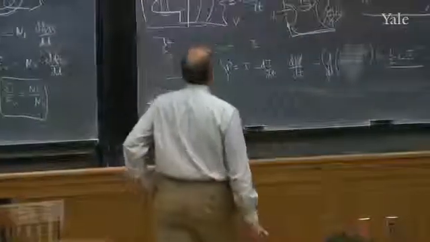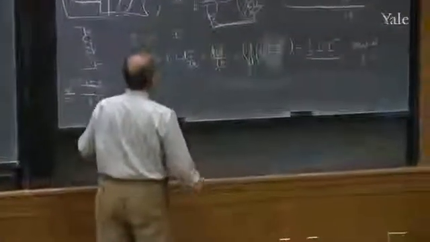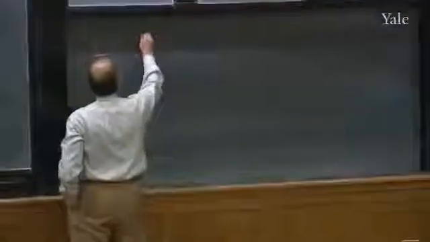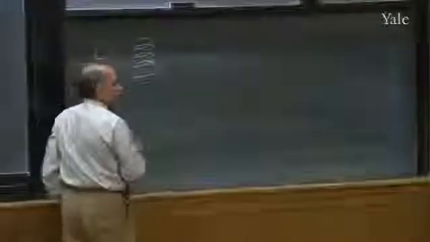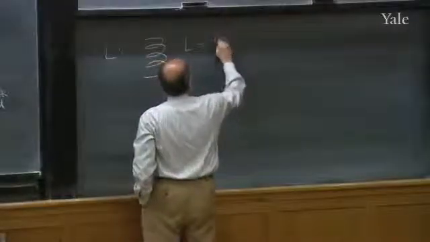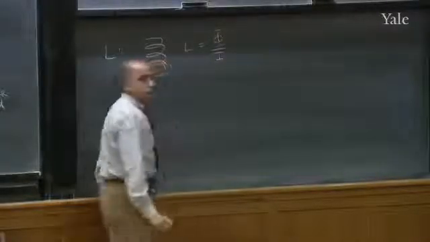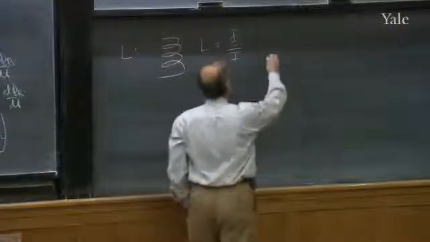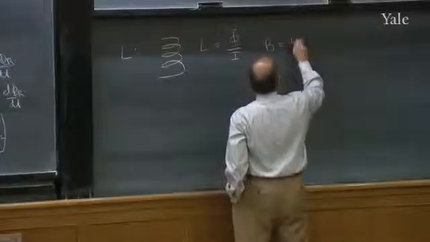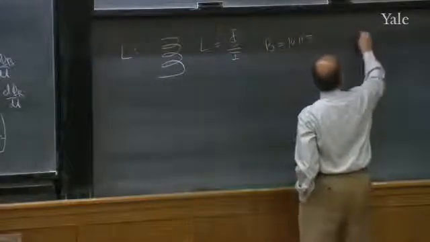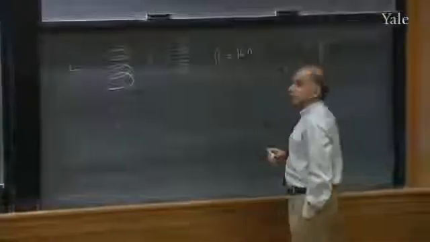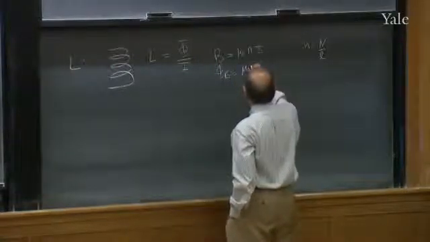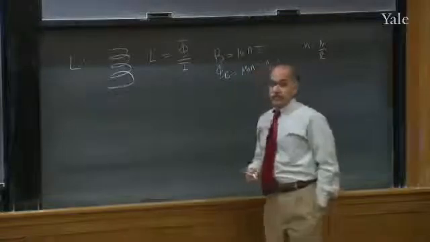I want to look a little bit about the inductor, but first let's calculate L. So let's calculate L for a simple solenoid. Here is my solenoid. Remember, L is defined as the flux linkage divided by the current. It's going to be a one-line calculation, so it can be very easy. The magnetic field is equal to mu 0 little n I. Little n, you remember always, is the number of turns per unit length. The flux of the magnetic field is mu 0 n I times the area of cross-section.